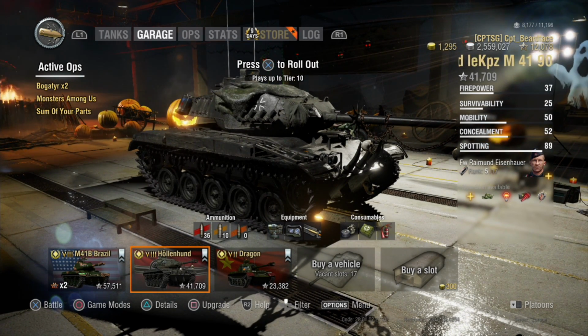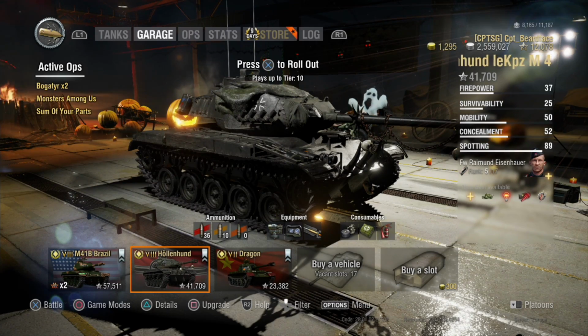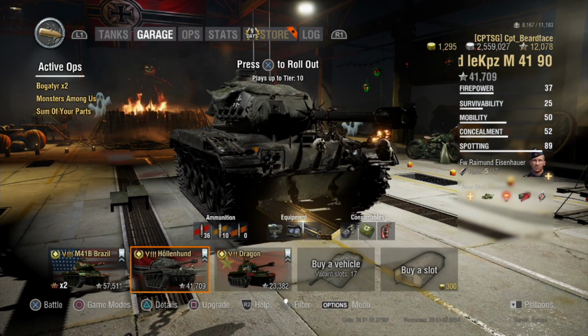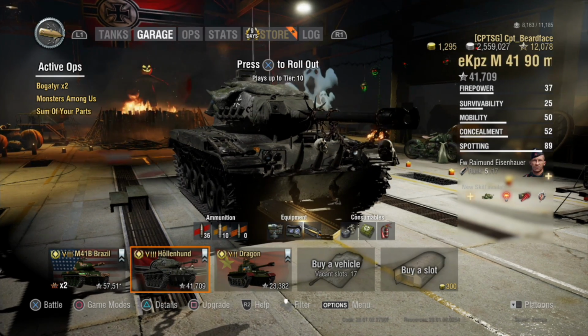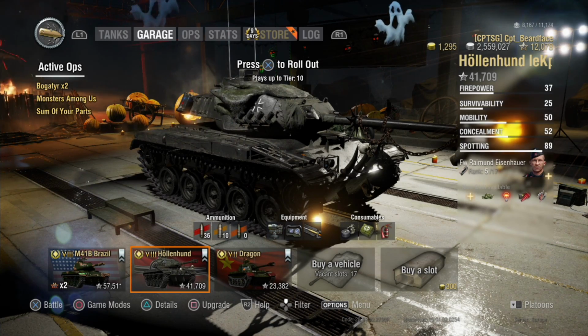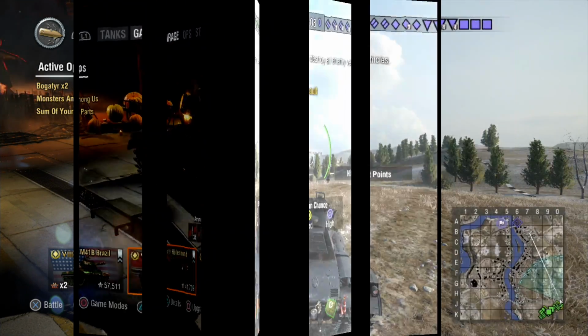Like I say, why they've taken more away from it. I suppose, in retrospect, with it having the HEP and with it having that good aim time, you could argue that it's for balancing purposes. But then again, it's initially a tier 7 light tank, now at tier 8, just with a slightly better gun. So you could always say it is kind of balanced anyway. But I don't know, I'll let you make up your own minds on that. I'm just trying to give you the facts as they are. But let's get into replays and see how it actually handles.